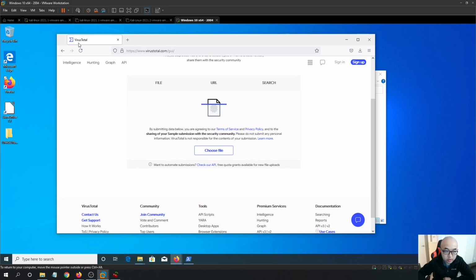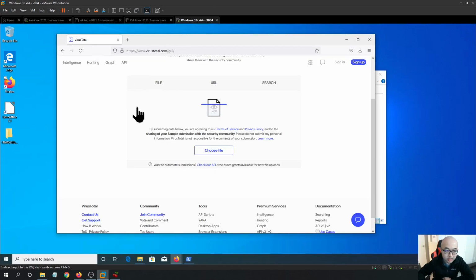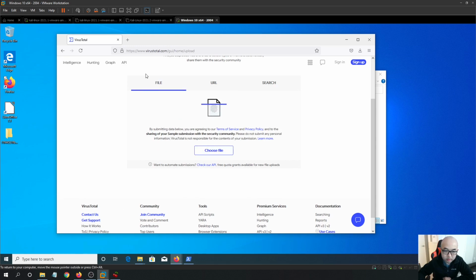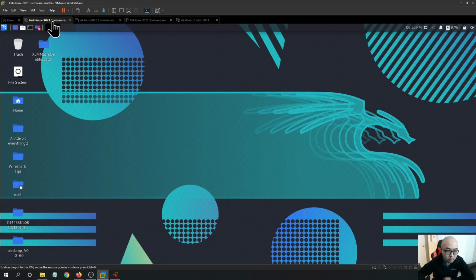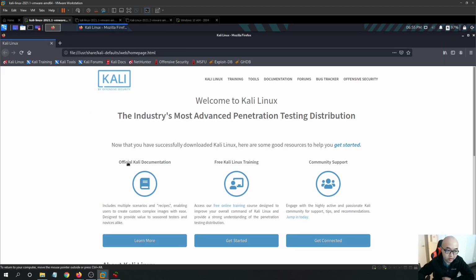One thing you can do, I also have this Kali Linux available to us. You can either get a hash and upload it, or upload the file to VirusTotal. I prefer to use hashes, because you only upload the metadata. You do not upload the actual file, so it will save you a lot of time.